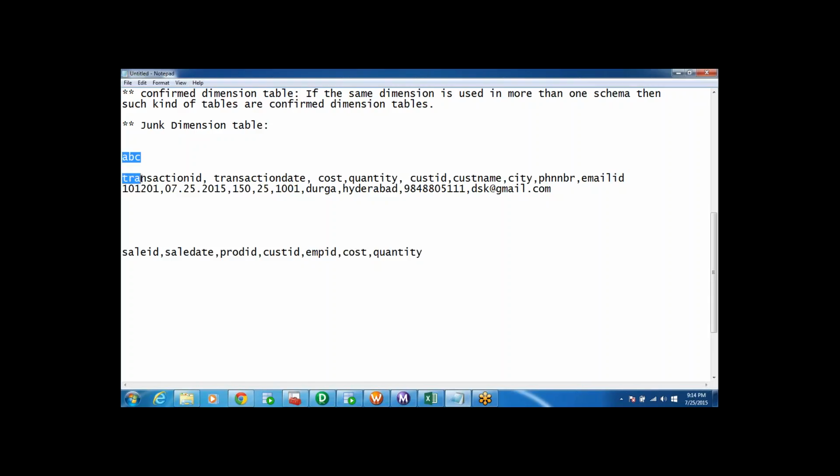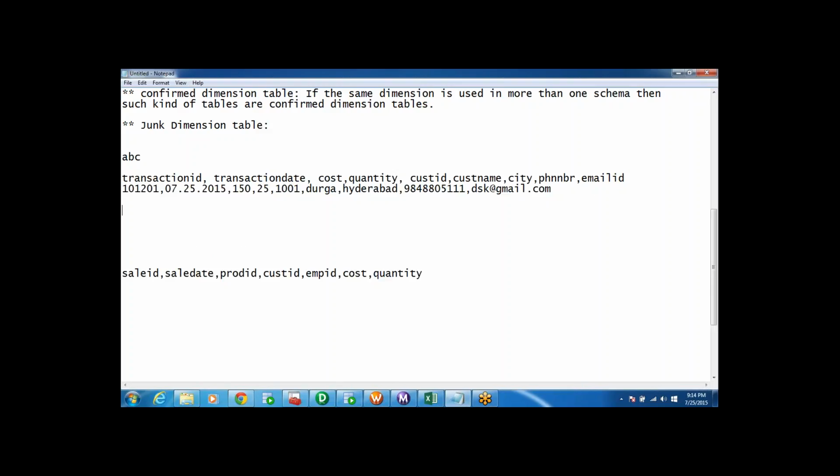But if you see in this ABC table, yes, I have the transactional information. Up to this is my transactional information, and this is the person who has made the transaction. But if you see the rest part, this is my dimensional information. The complete set of customer information is maintained here. So what is happening here?